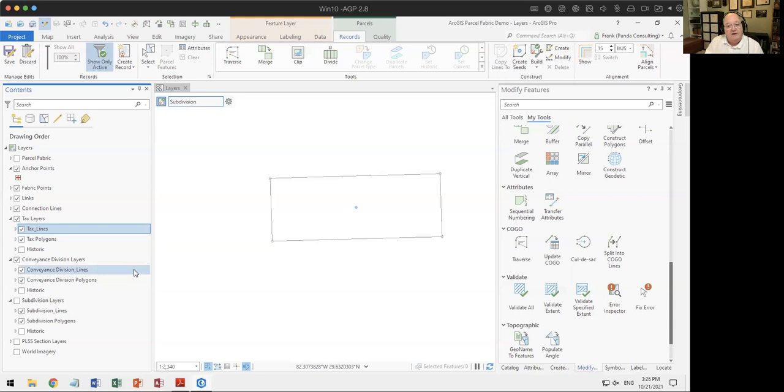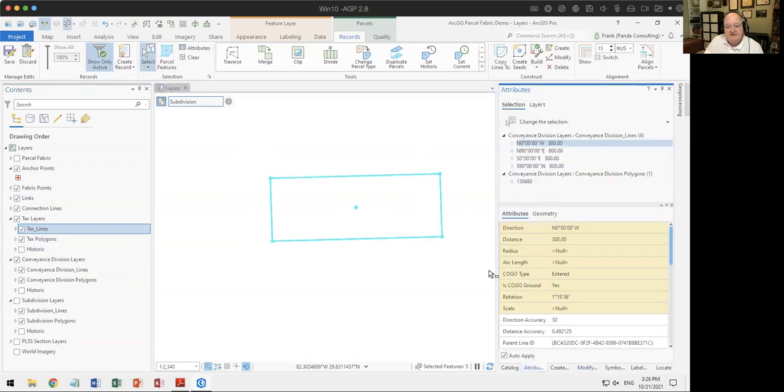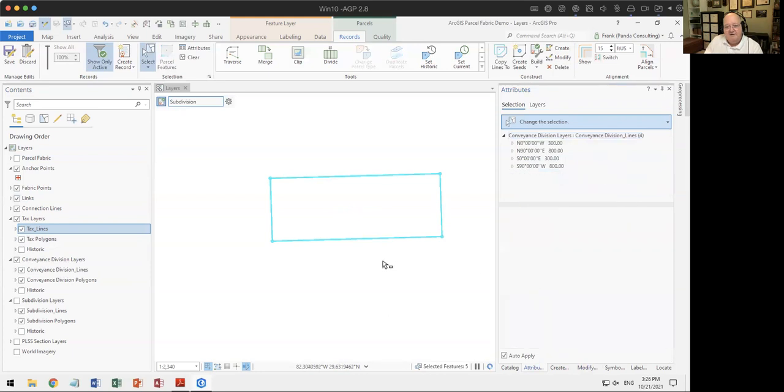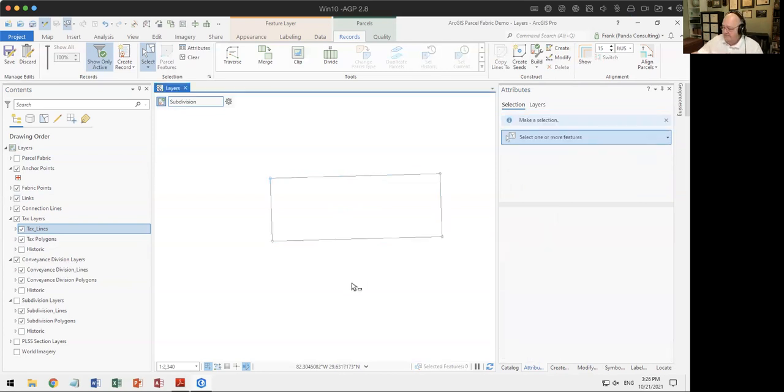I now only have my conveyance division layer. Just to show you, when I select these things, I have conveyance division lines and I have a conveyance division seed. I'm going to take this and delete it. I don't want to see that because I know it falls right on the line that I'm drawing, so I'm not going to pay much attention to it.